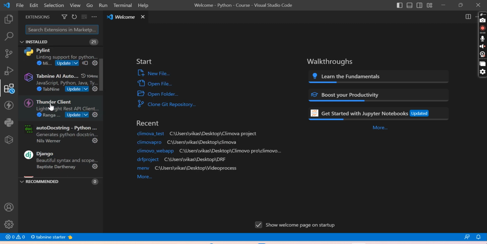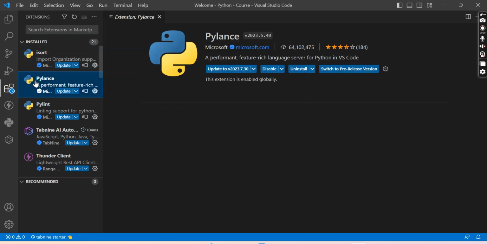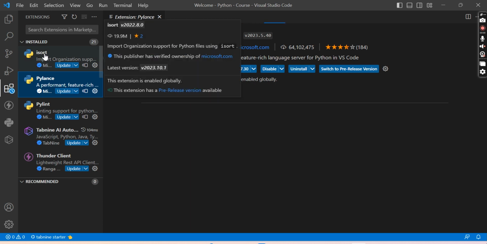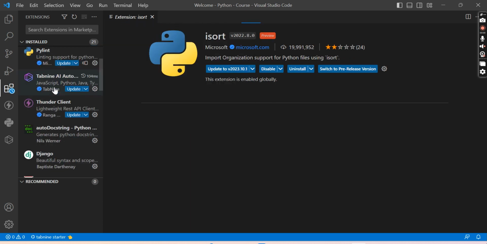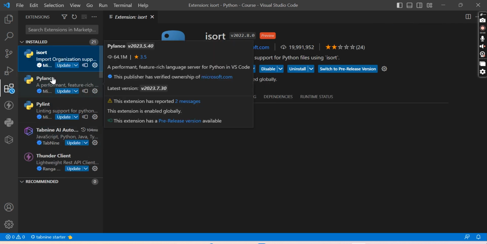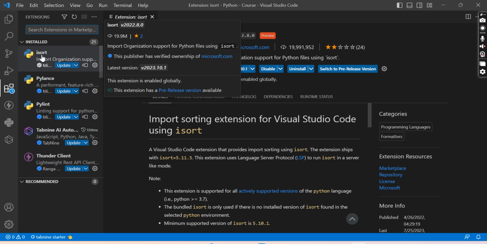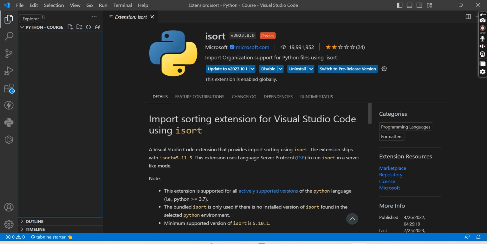There is an internet issue from my side, so you can directly install this. Not all of them, but don't worry, if you install one it's fine. Just install Python. It will come when you search the first time; at the top it will show you Python, and that you have to install. If it is installed successfully, it will show here, and click on the new file button.